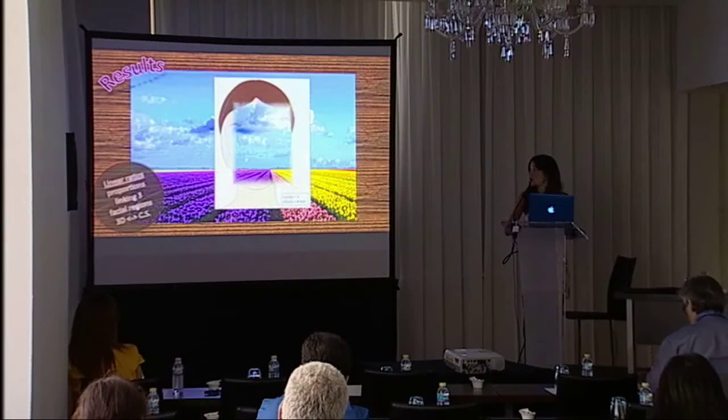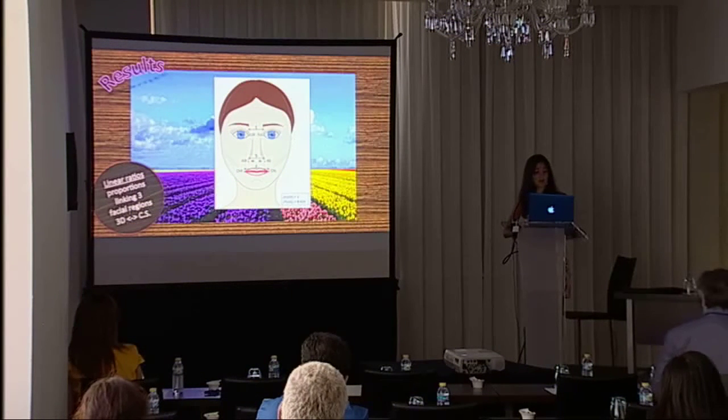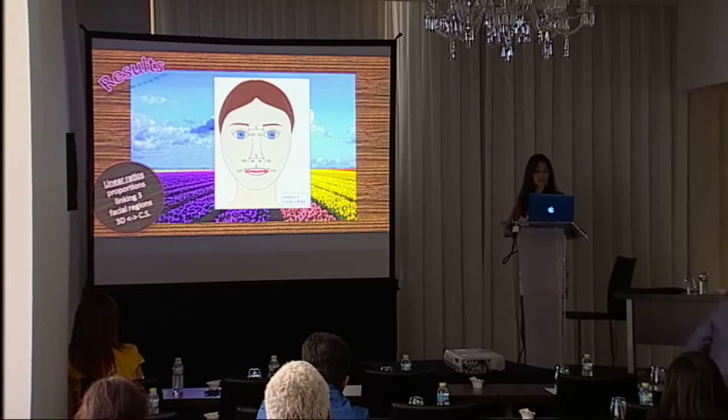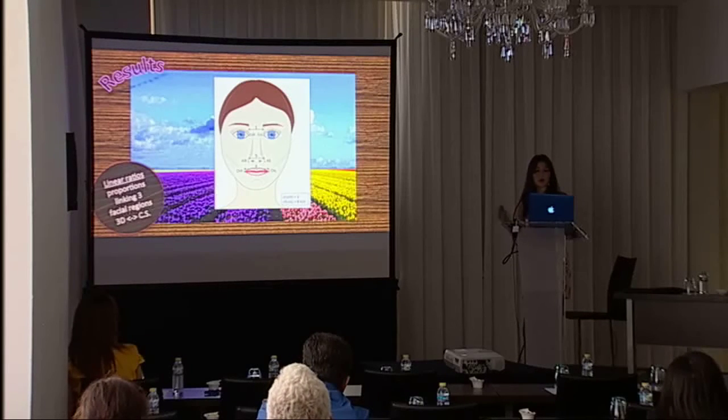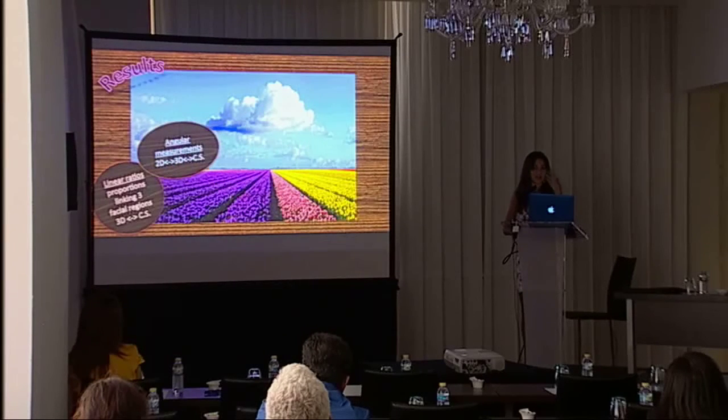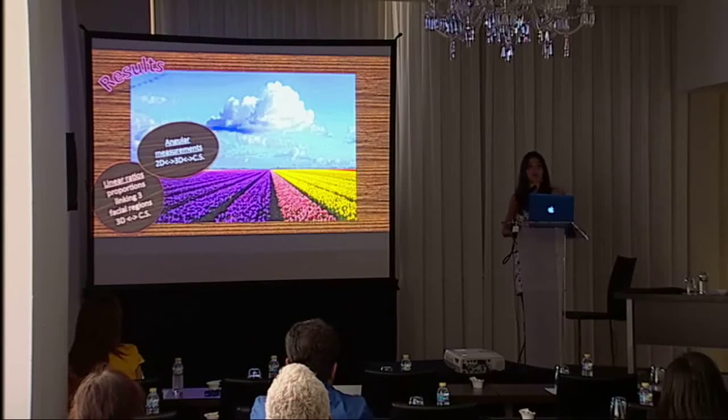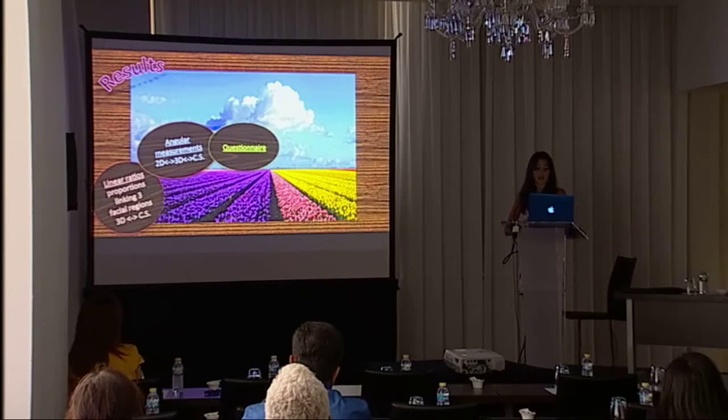So for our results, the linear ratios showed that the proportions linking the three facial regions were closer in 3 dimensions to the clinical standard, which means that the intercanthal distance relative to the nasal width and the nasal width relative to the width of the mouth were better seen in 3D than in 2D. For the angular measurements, there was no significant difference, so 3D was at least as good as 2D.